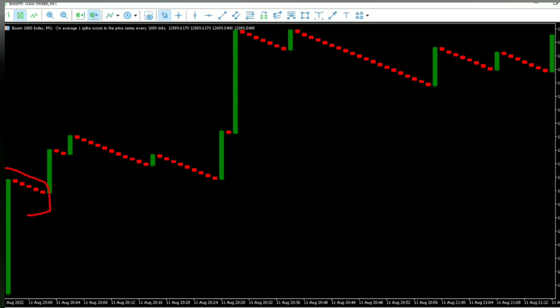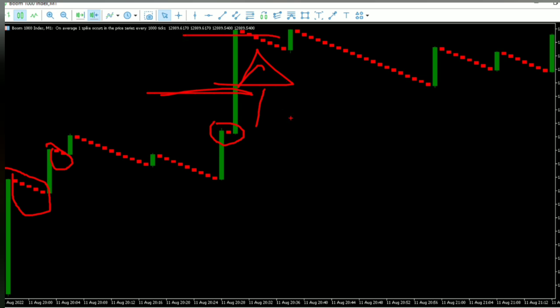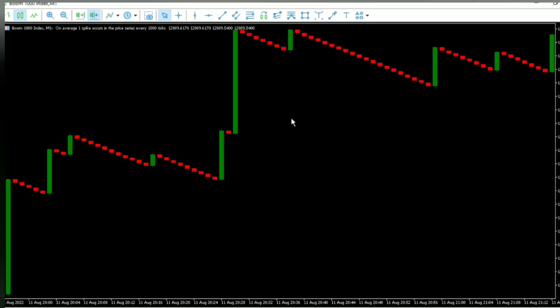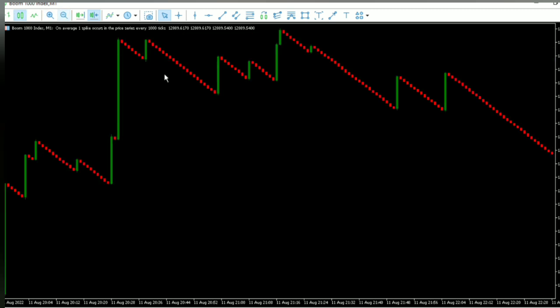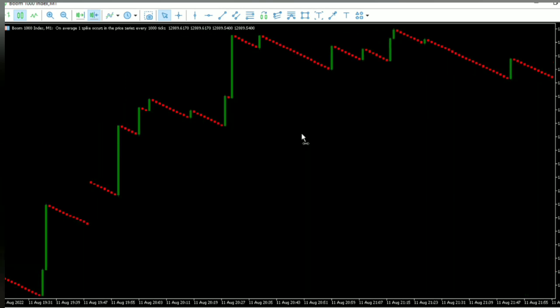Periods like this will come where the market will just make one tick candle and a huge spike, and then it doesn't respect your stop loss and it goes straight to almost blowing up your account. The reason why you are blowing your account at this point is because you are placing too big lot sizes, and also you are placing too many trades on a small account because you want to just scalp and take a few trades. So this was my problem for a very long time when I was trying to trade boom and crash, and I know that most people are going through it.